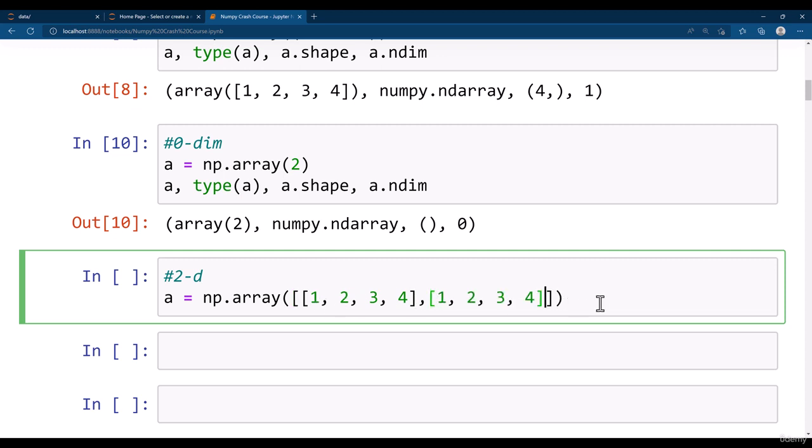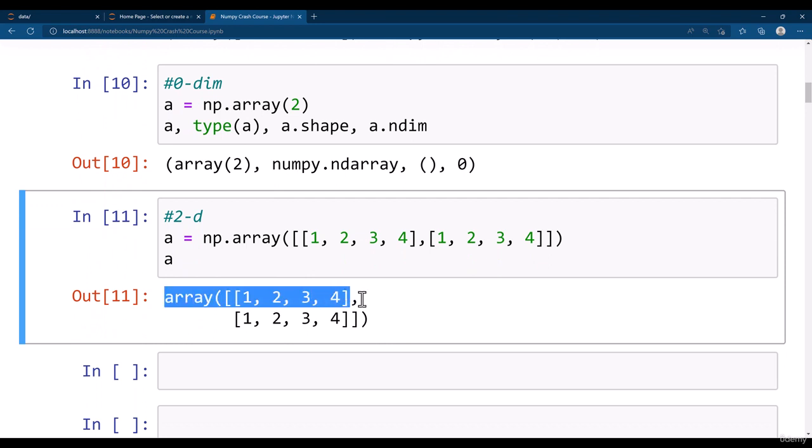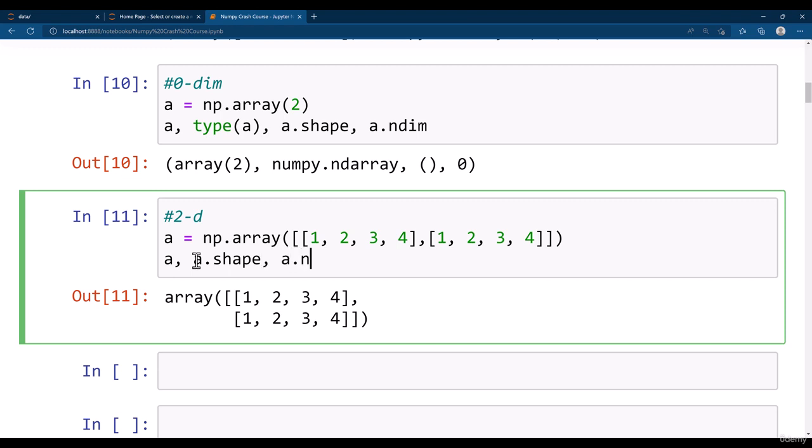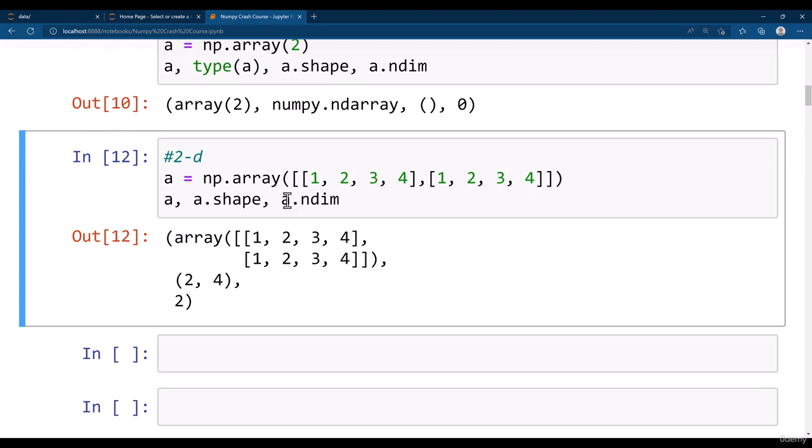If we do the same thing here again and we print here A, now you see this array becomes a two-dimensional vector. You can simply do here A dot shape, A dot ndim, and we can clearly see the dimension of this vector has become 2, and the shape of this array has become 2 cross 4. So the 2 cross 4 says that there are 2 rows and 4 columns. If you count 1 and 2 rows, 1, 2, 3 and 4 columns.